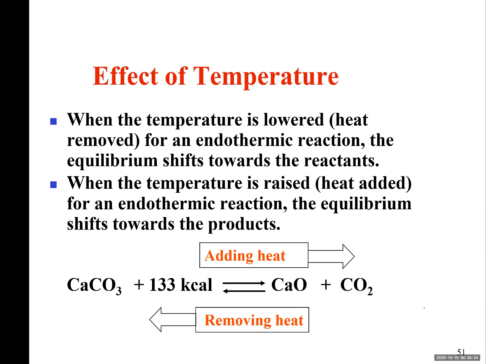This is another chemical reaction. Let's study the effect of change of temperature on this equilibrium. Is it going to shift to right or left if we add heat? First, do you notice that energy, heat, is on the left-hand side? It's on the reactant side. And we said, whatever is on the left, which are reactants, are always consumed in a chemical reaction.